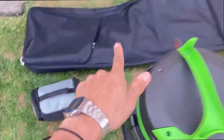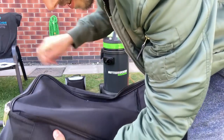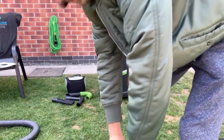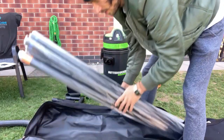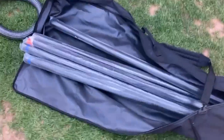Right, now let's talk about the poles. They come in a nice little bag for you. Smart, keeps everything nice and neat and tidy. Let me move back a bit. And then, here we are. So, how many have we got here? We have got 6 poles in this one.